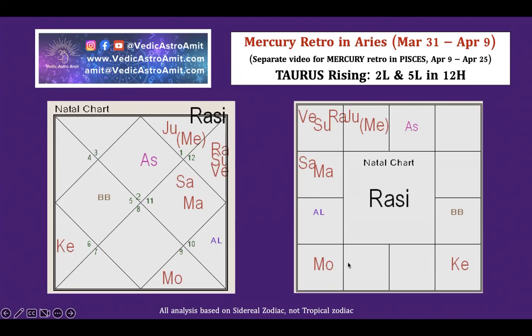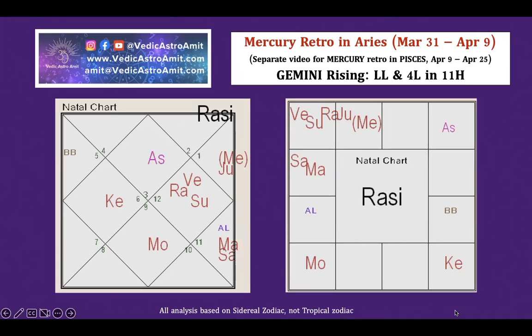And next we'll talk about the sign of Gemini. So for Gemini, of course, this is your Lagna Lord going retrograde. It's a big deal. And it's the fourth Lord, the Sukhasthana, the house that gives you happiness. It's going retrograde in your 11th house. But as we know in Brigunandinadi, if a planet is retrograde, you can bring it back to the previous sign. So we're going to analyze Mercury as if it's sitting in your 10th house. And again, remember, this video only covers the retrograde phase while Mercury is in Aries. We'll have a separate video, as I mentioned here, for when Mercury goes to Pisces in retrograde motion.